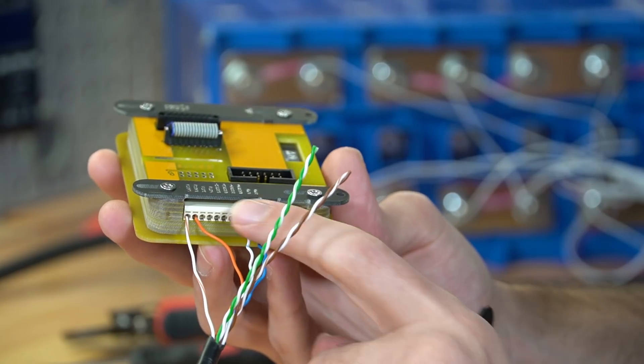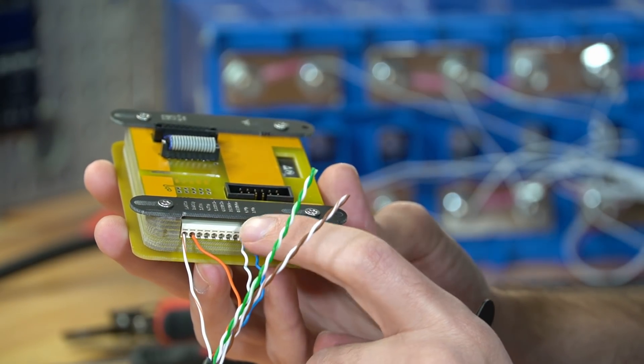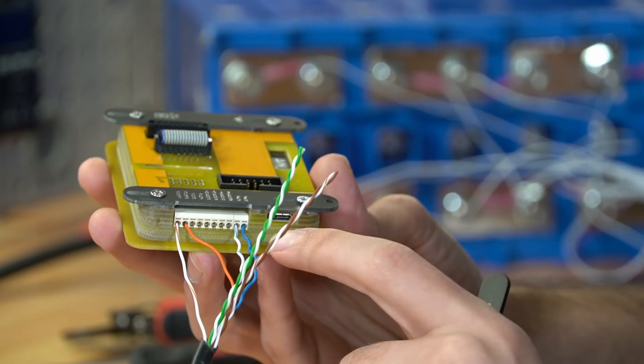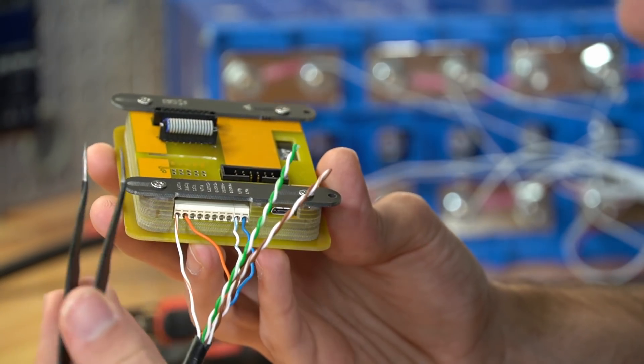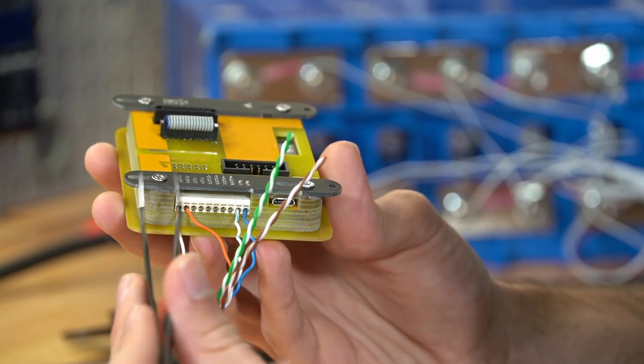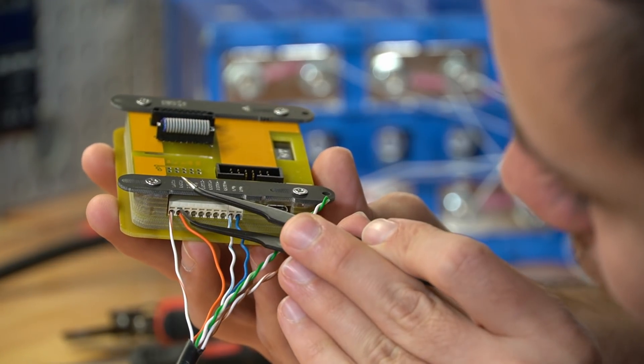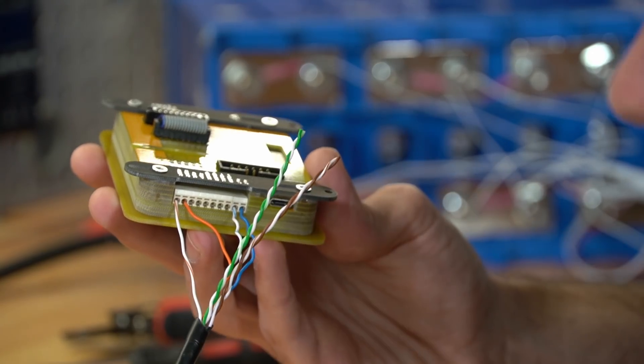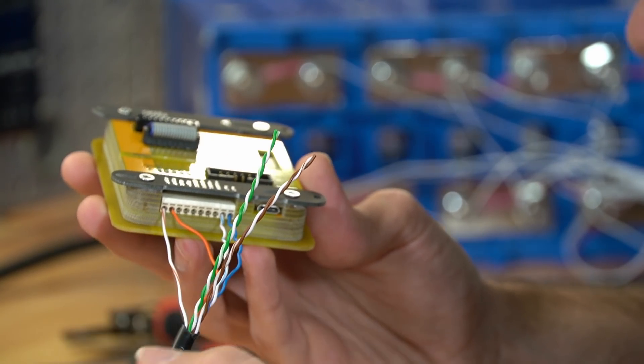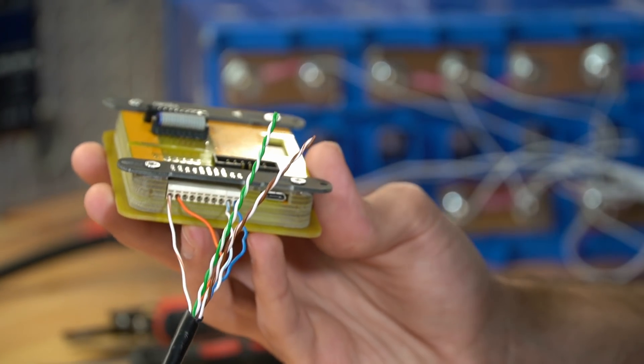And these are very small wires. So use this type of stripper. And all you have to do is push these wires after they are stripped into the corresponding hole, but you cannot pull them out once they are attached. If you want to pull them out, you need to take a small piece of metal like these tweezers and insert it in the tiny rectangle above the wire. If you push it in, then you can release the wire. But if you try to pull it, it can damage it. So be very careful.